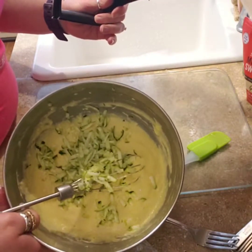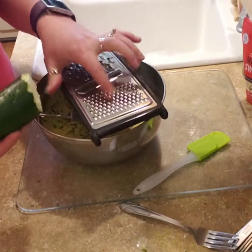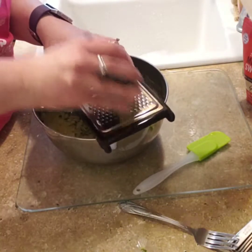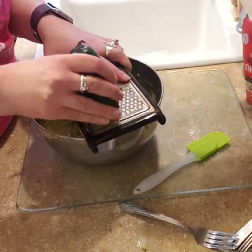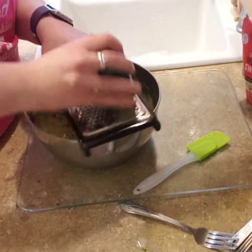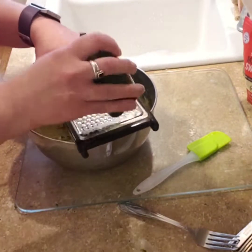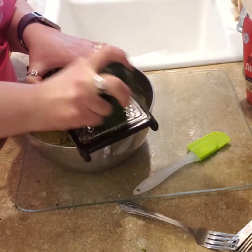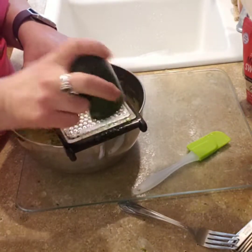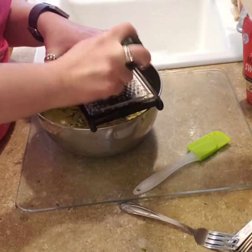All right, so that's about as much as I'm putting in for the big grated stuff. And then I'm going to head down to the little grates and get some of those in there, because this makes it finer of the grate, obviously, but it also helps to almost get some more of the juices out. And you need that when doing a protein type of bread. Even with the 3 eggs in it, it can get really dry and super spongy. So this makes it more bread-like.